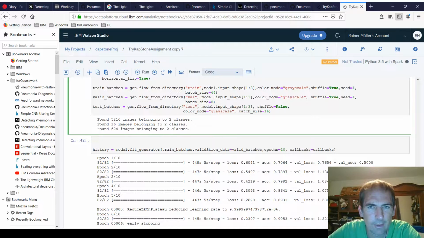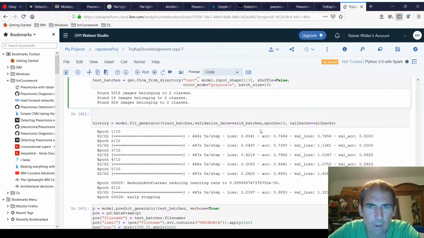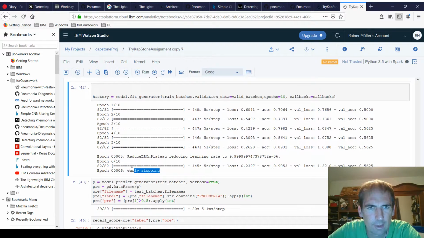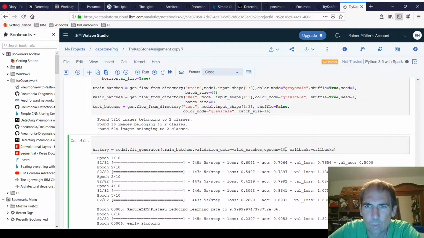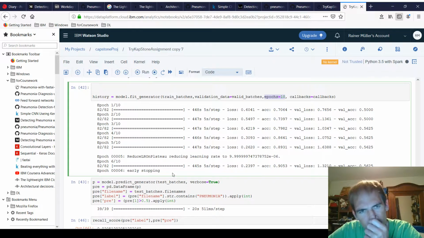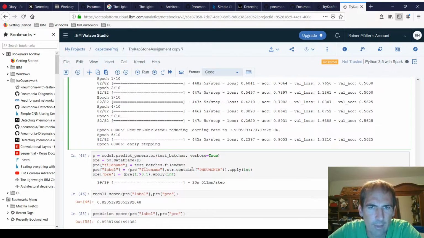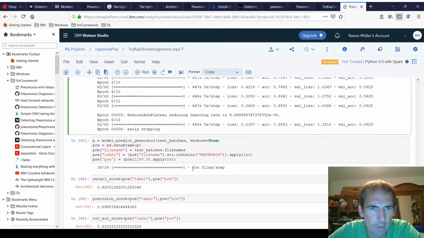And then we start to train the model, and as you can see, with one callback here we reduce the learning rate, and here at epoch 6 the early stopping is triggered. We have defined 10 epochs, but already after 6 we stop because it's not getting better anymore.